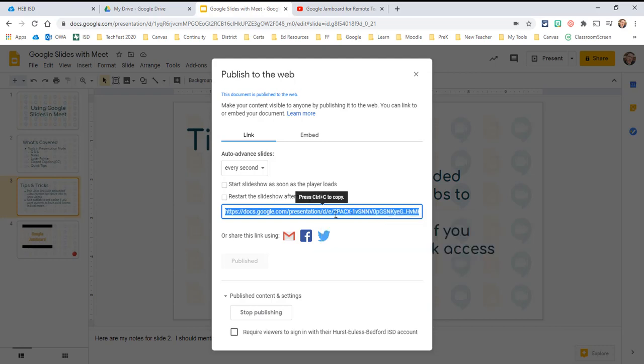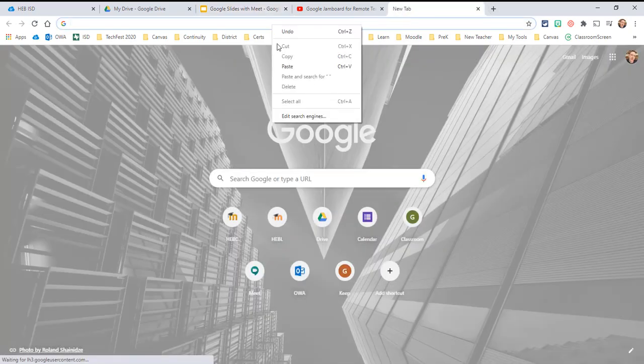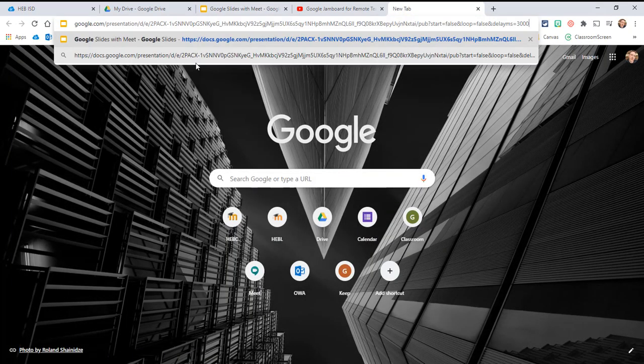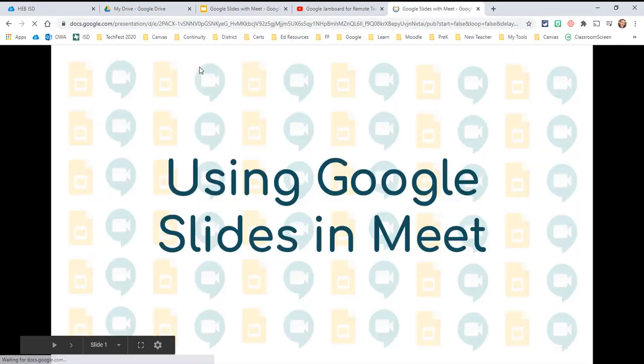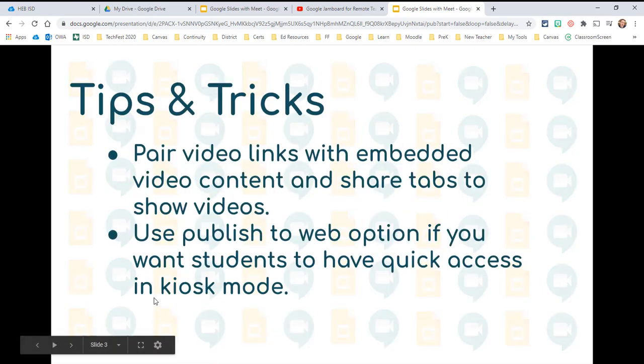When you do that, you can see it's going to look something like this. So I'm going to go ahead and open another tab, paste in that link, and just go to the presentation. So you'll see it's like this. Rather than having an editable version of my slide presentation, you can see that they're going to be able to just click through and move through the presentation. All right, so pretty basic. Very, very simple to use, right?